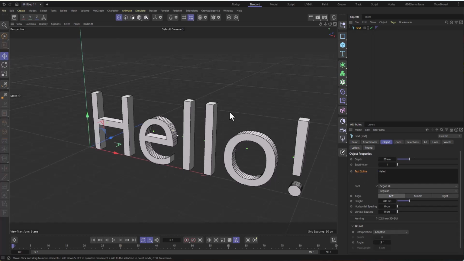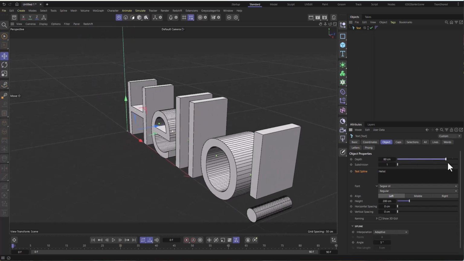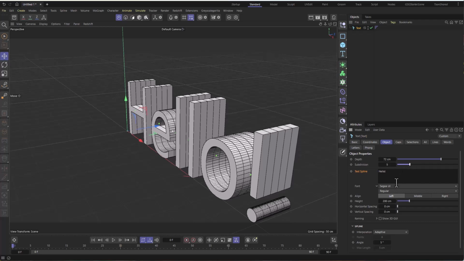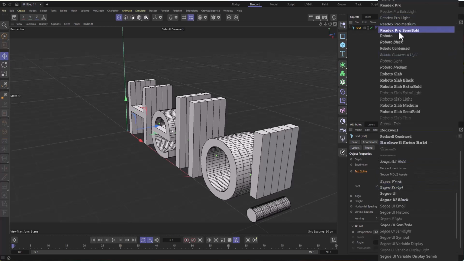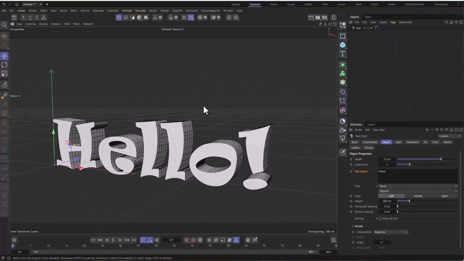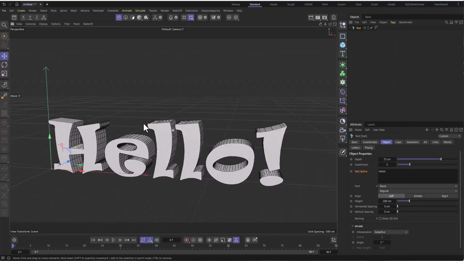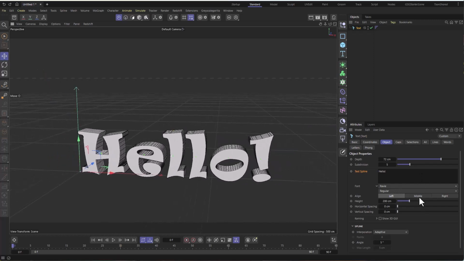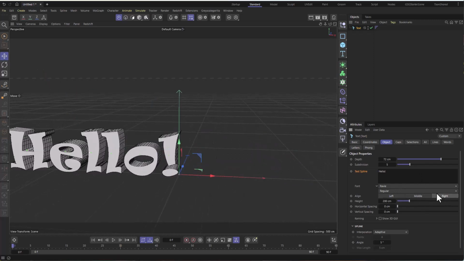And you have your depth, which is how thick this text will be. Your subdivisions. So how many edges are going to get added going back and forth here. The type of font that you want. How it's being aligned. By default, it is left aligned, meaning the axis can be found on its left side, but you can align it to the middle or to the right.